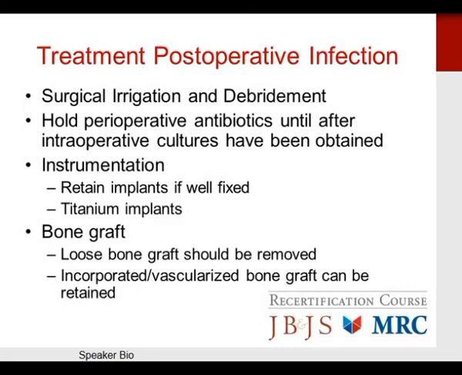Treatment protocols include irrigation and debridement, and holding perioperative antibiotics until after intraoperative cultures have been obtained. In regards to the instrumentation, if the instrumentation is well fixed, you can retain the implants. In regards to the bone graft, if the bone graft is loose, it should be removed. If it's vascularized and incorporated, it can be retained.